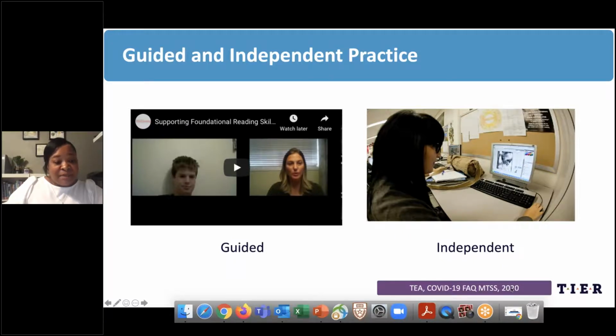Now we'll talk about independent practice. With independent practice, the student is practicing on their own. In comparison to the guided practice example, having students think of a response on their own and share it or create something, perhaps a sentence using a targeted vocabulary word, those things are closer to independent practice. And these activities that are independent can take place during asynchronous learning following the guided practice or remote intervention.